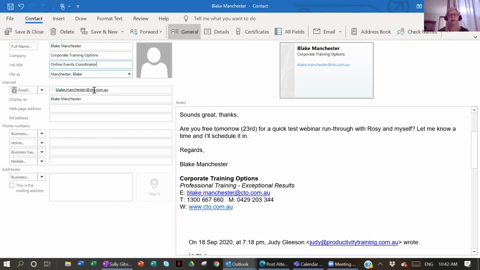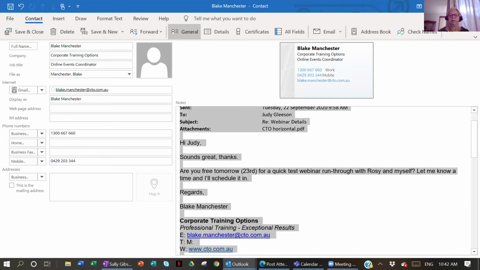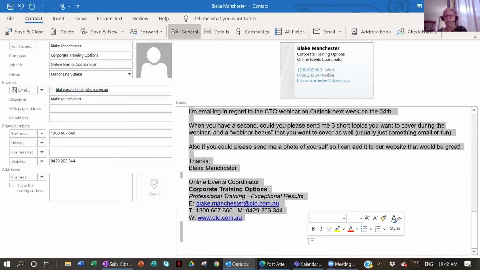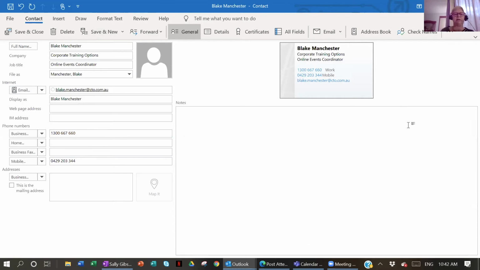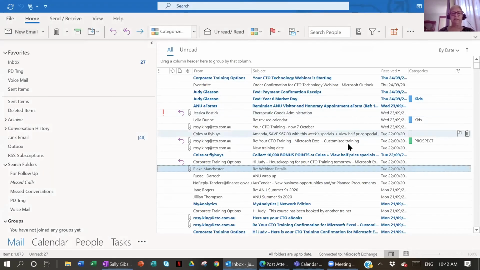Okay, so I can highlight and drag. I can highlight and drag his mobile number out. I can put the main number in, and then I can say, actually, I don't want any of the rest of this, and delete it. So now I have a contact set up with the least possible work to make that new contact. It's one of my favourite things to do.